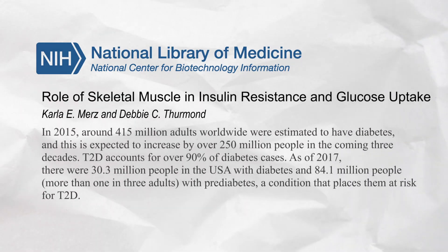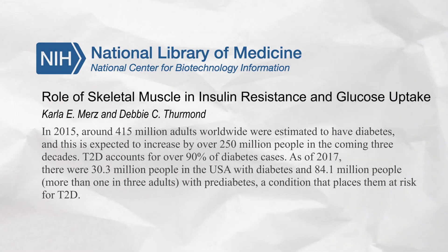Just a little statistic for you: the last recent check was 2017, and it was estimated that more than one in three adults in the U.S. has insulin resistance currently. And to hammer this statistic home, the chances of developing type two diabetes or those on-flowing problems from insulin resistance is about 50% within five years. So of those more than one in three adults that have this in the United States now, the outlook for them within five years is potentially quite a problem.